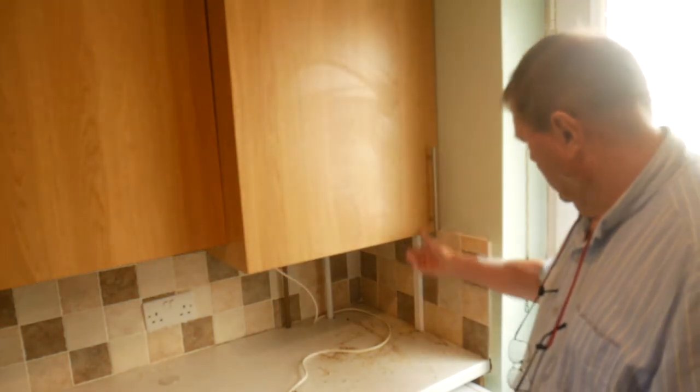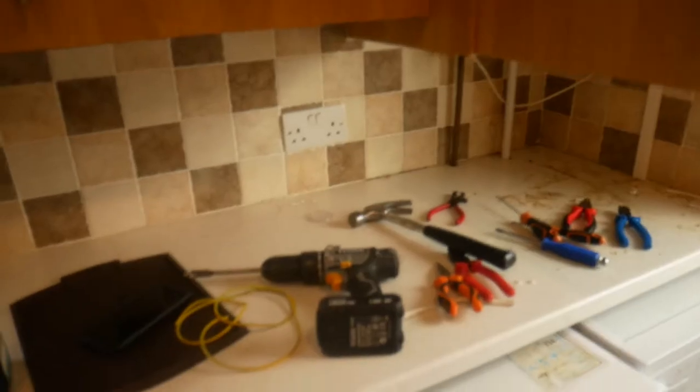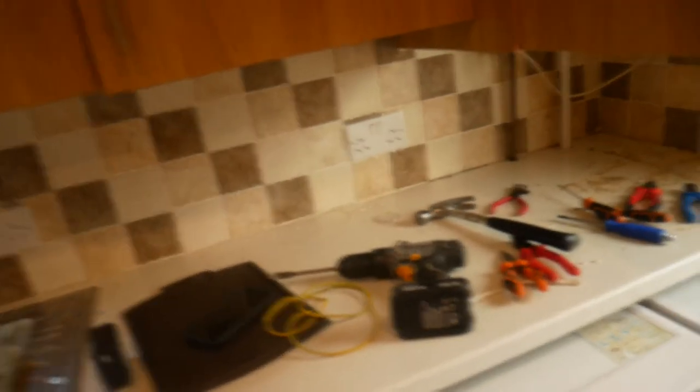It's got a nice bit of trunking - look at that. The plug is now free only for the microwave, or if you don't even want the microwave plugged in it would just be an empty socket. It's terminated - we just need to terminate here at the blanking plate. Grandad, what's your opinion? Yeah, looks lovely, doesn't it. What we've got to do now is get it working.